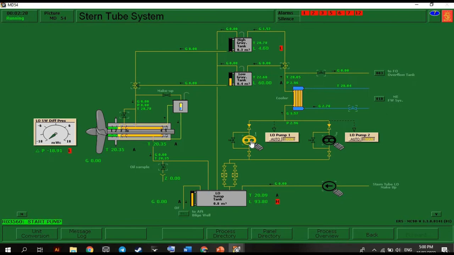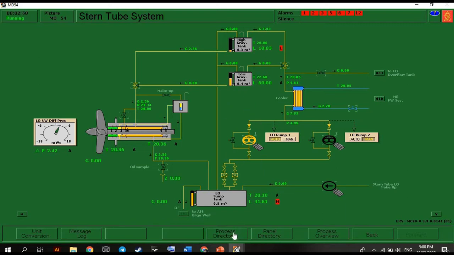Okay, turn it on. Then put this pump in auto. So we can leave this pump running because it is already set in auto.